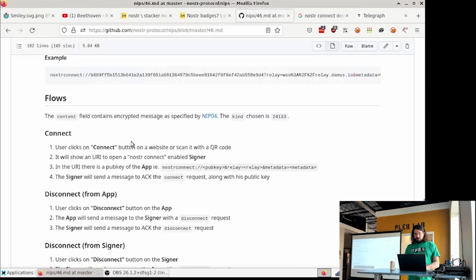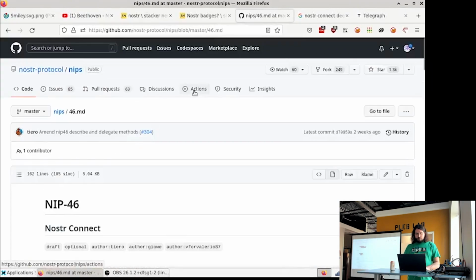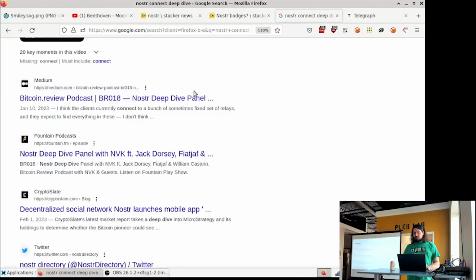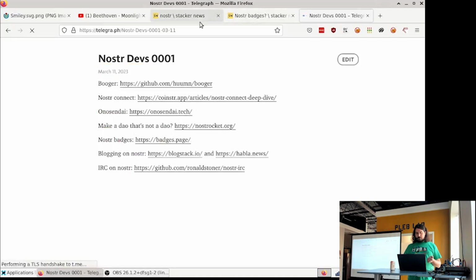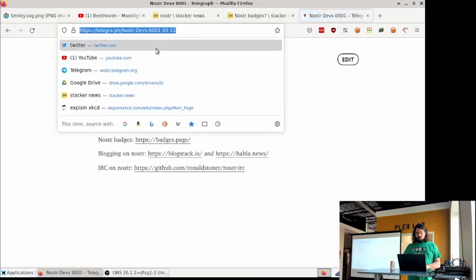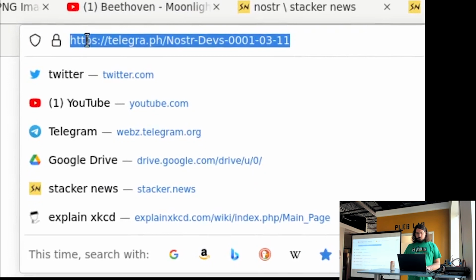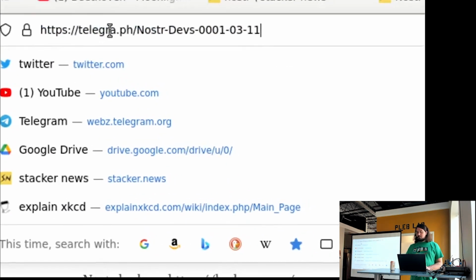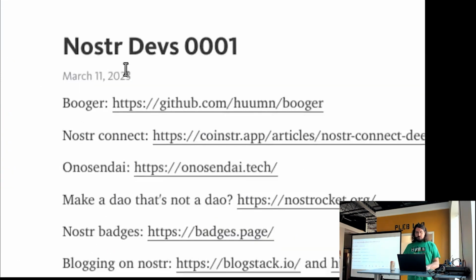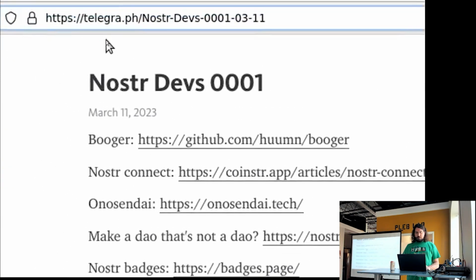Then we got NIP4. So we're done. That is all of the topics I had for the day. And because none of the Nostr things let me post this without logging in, I'm just going to publish it to Telegram. There's the URL. So if anyone wants to see all the things, you can just copy that URL and you'll get this page with all that info.